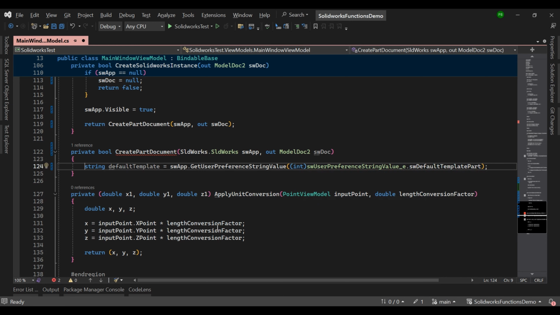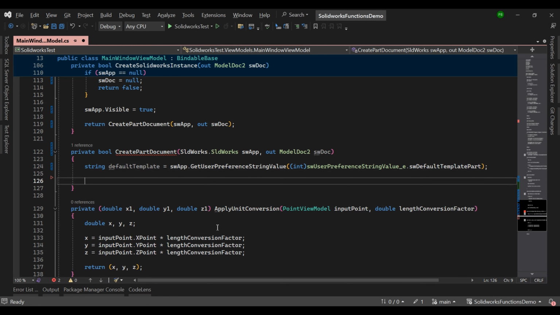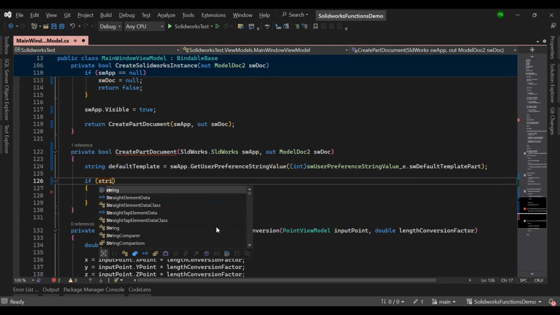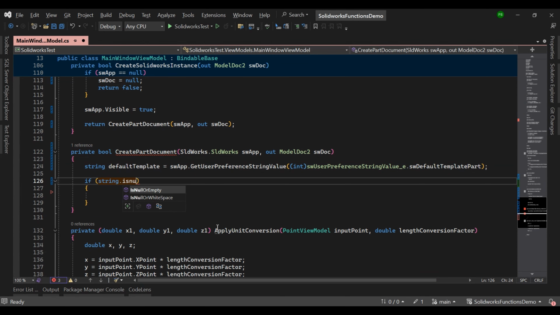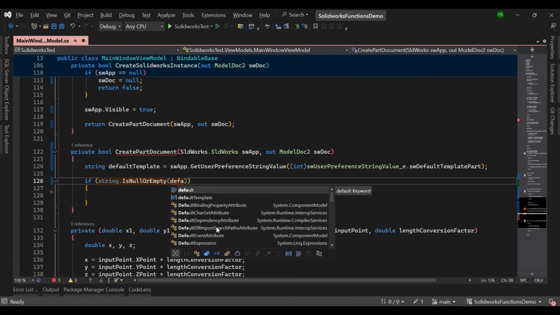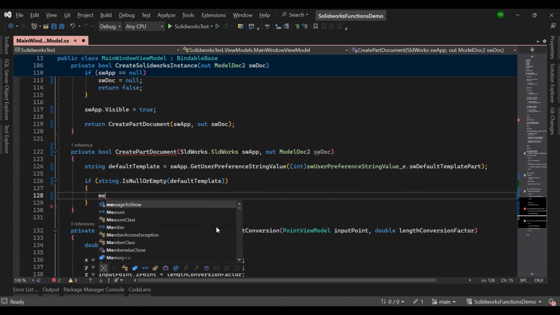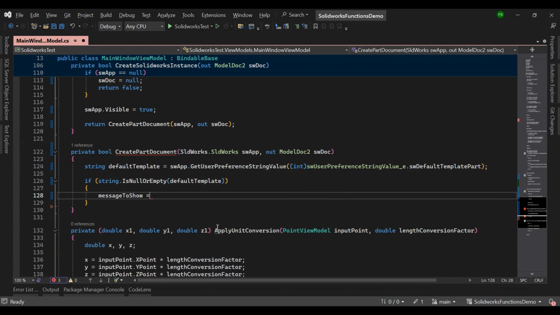Now we need to check if we correctly set the value of the default template variable. For this, we use an if conditional statement and the built-in string.IsNullOrEmpty method provided by .NET. If the value of the default template variable is null, or if it is empty, we set the value of the message to show variable to defaultPartTemplate is empty.